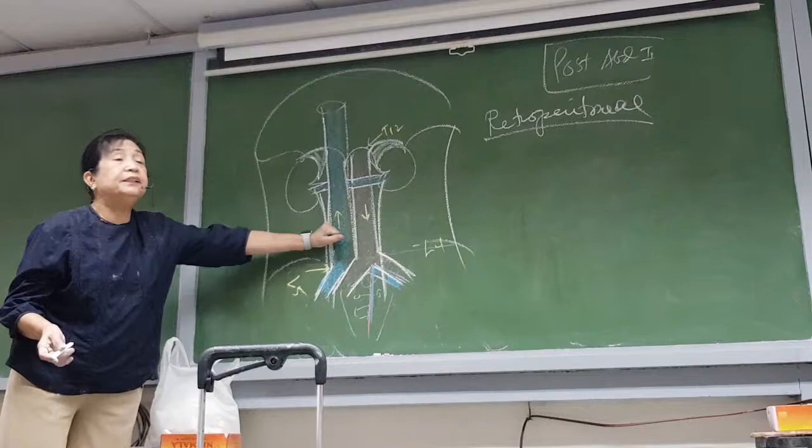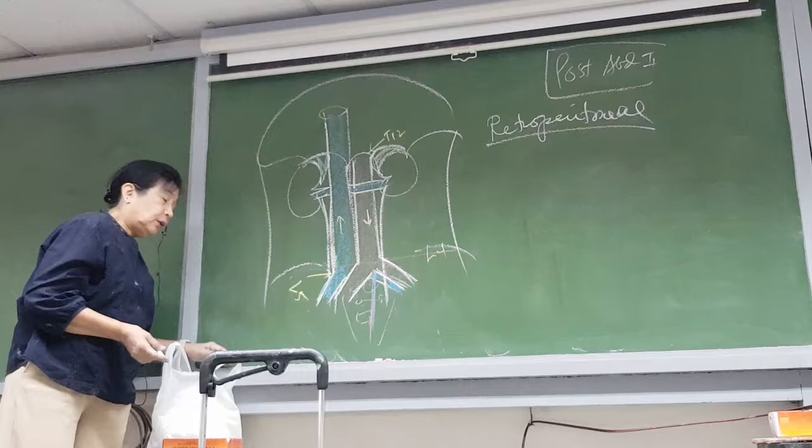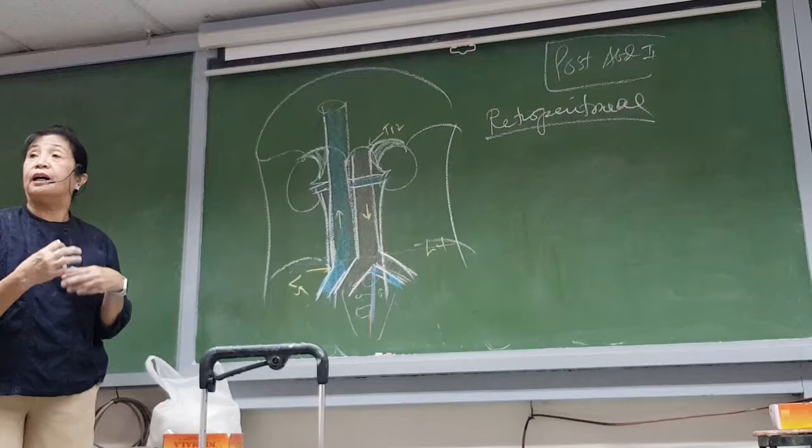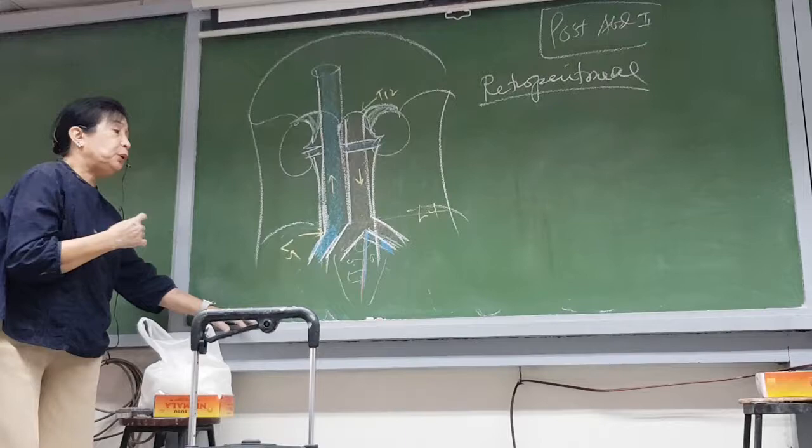Okay? And if there will be abnormal tumors there, the abdomen, mas malamang ma-compress ang inferior vena cava kaysa abdominal aorta. Okay? So, what are the clinical conditions that can affect this? Your topic today is more or less a review of what you had in the abdominal cavity. The blood vessels there, the arteries, the veins, the lymphatic nerves. So you just have to review them, right? But we will review them together.